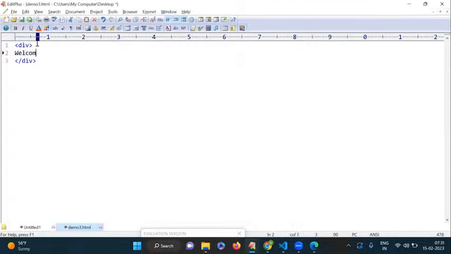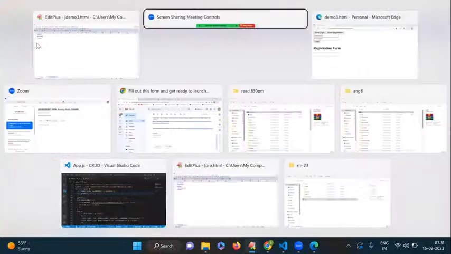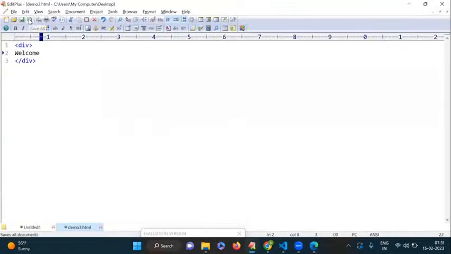Now see here, this is the div tag. In this div tag I have given a welcome message. Now if I refresh, it displays the welcome message. Now after this div tag, I'm taking a Scott. Where can we expect this Scott? Side of this welcome or new line? New line, because that div tag occupies the complete width of the screen, not just the welcome message. So that's why you can see it is coming in a new line.